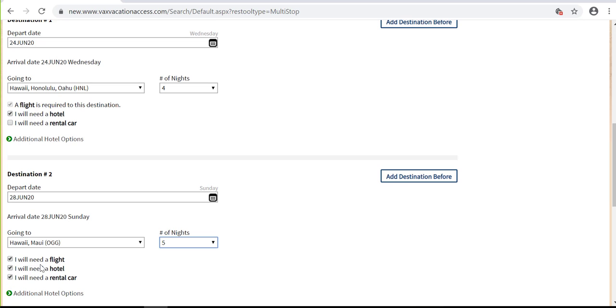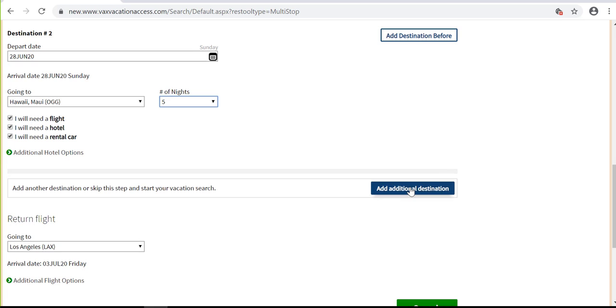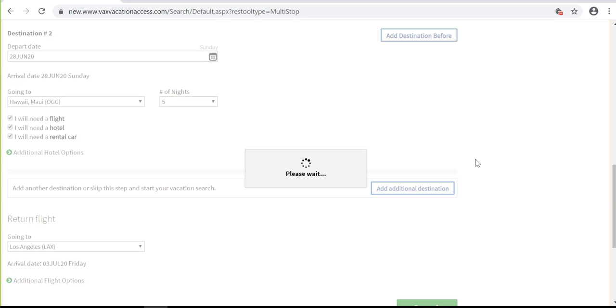Yes or no? You just keep looking at it that way, going from point A to point B, or destination 1 to destination 2. How do I get there? What do I need? That's going to make things a lot easier for you, because you can get 4, 5, 6 different destinations on here. And if you look at it as a whole, like I have 6 destinations, this is a lot of components I have to think of, just break it down, look at it point A to point B. It'll make things a lot easier. So now from here, we can add an additional destination if we want to, by clicking Add Additional Destination.